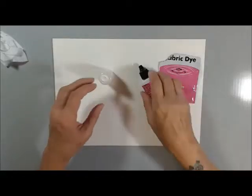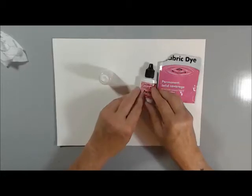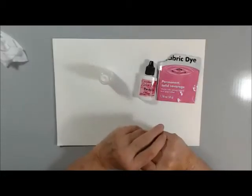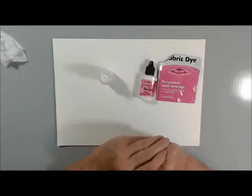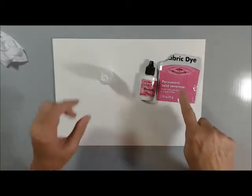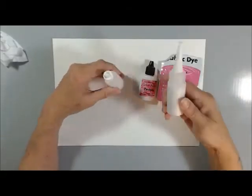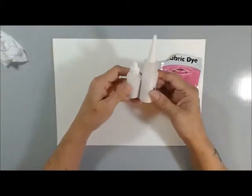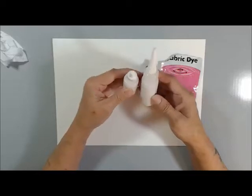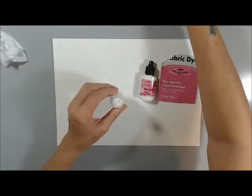Yeah, how strange is that? So anyway, let's do a comparison on the colors. Let's do the color burst. And unfortunately, I don't have the new color yet from Brushos, so we can't do that. But I put this in a different bottle. I got two bottles out of that one package. This bottle and this bottle. This bottle, you can kind of push it out a little bit.